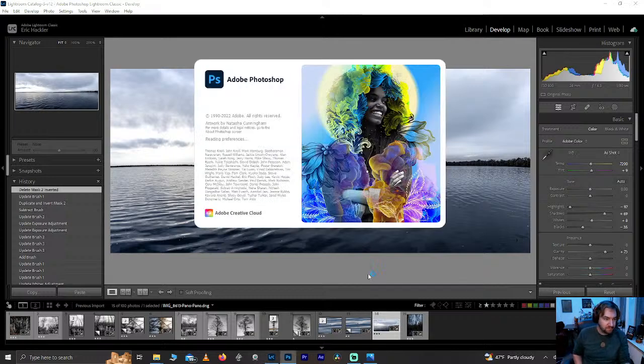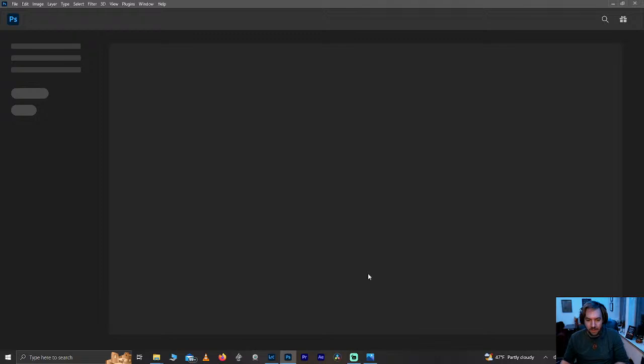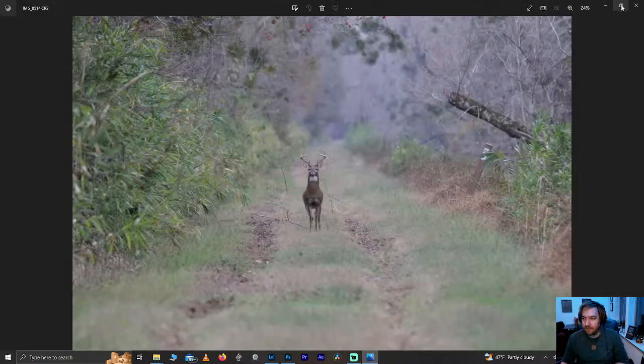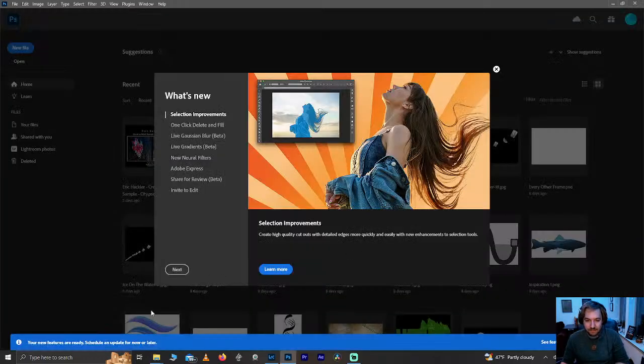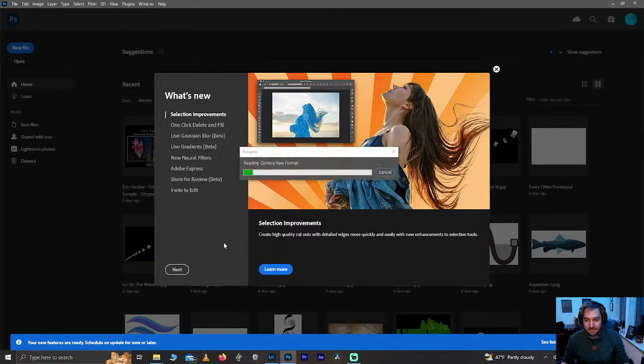All right, let's jump in here real quick, and we're gonna open up Photoshop because I want to see if I can layer that top down onto the water a little bit. Kind of lean into that look. Close our picture of our deer here. All right. Let's see. We're gonna update this later. What do we got? Next. Come on, Photoshop, work with me. I forgot I updated Photoshop recently. And of course, it's loading the picture while it tries to give me notes, so it shows me all the new stuff.